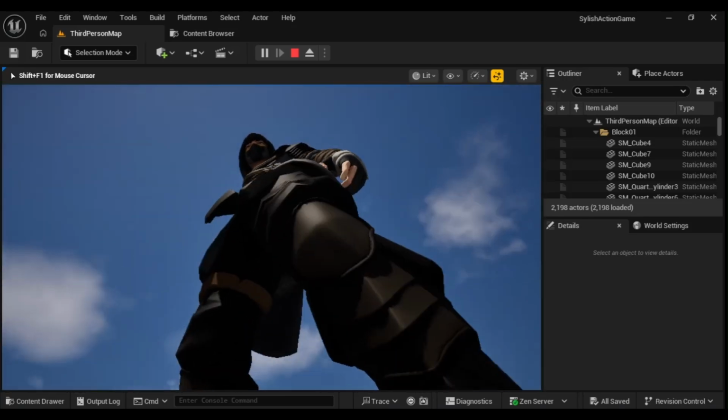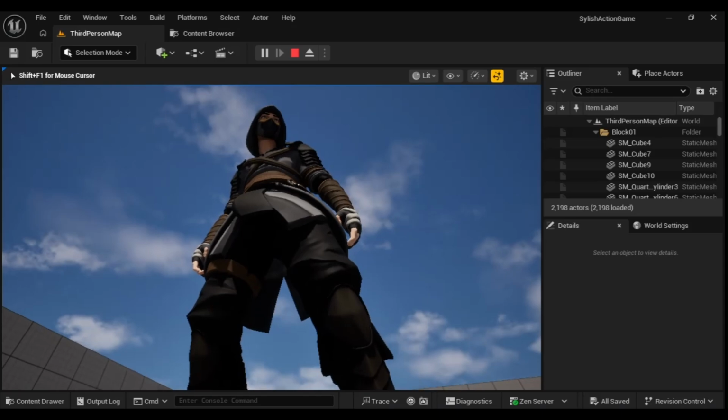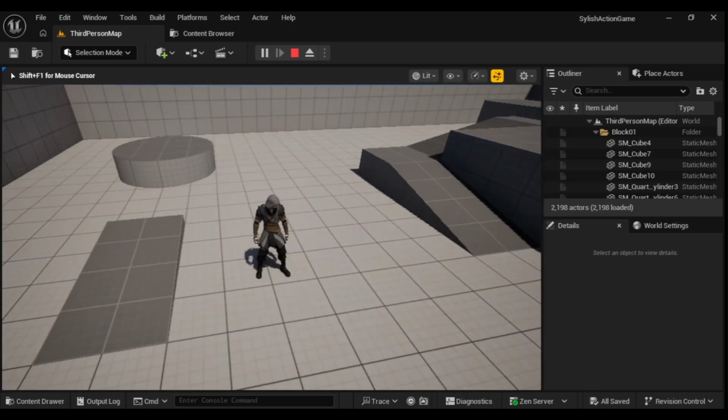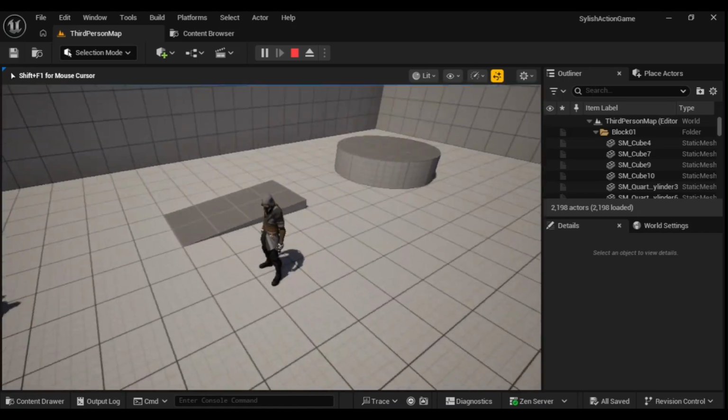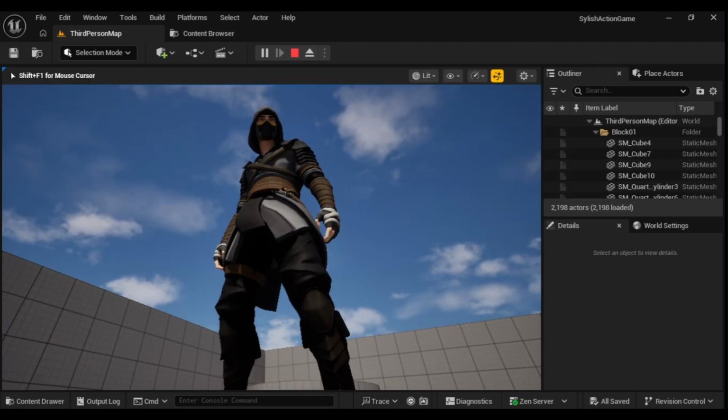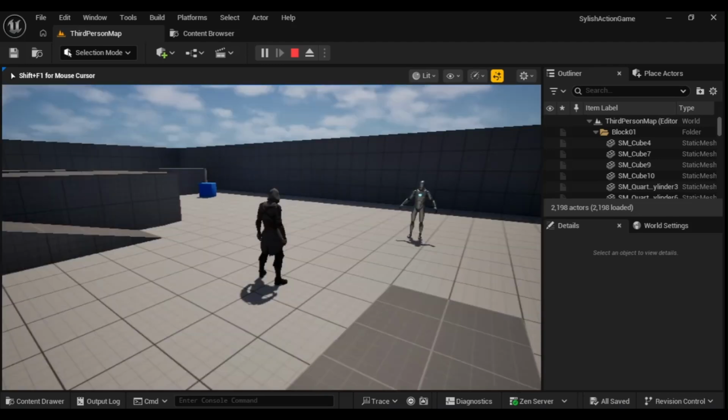As you can see here, I'm rotating the camera with the use of the right thumbstick. Then I centered the camera.